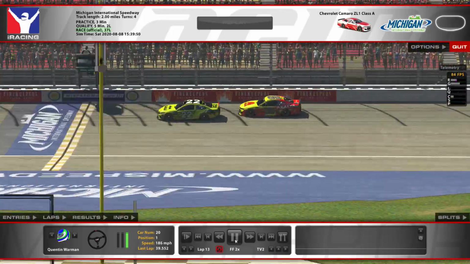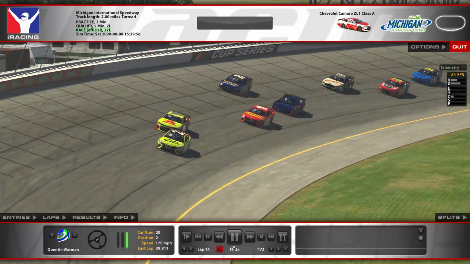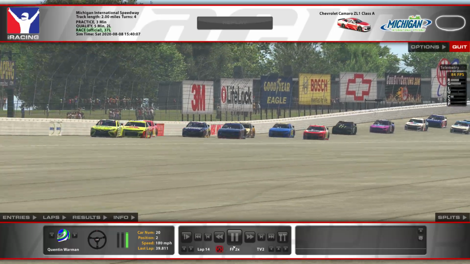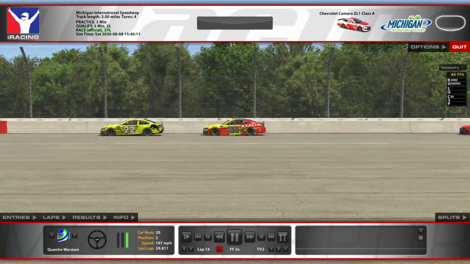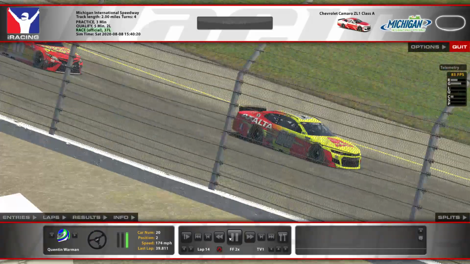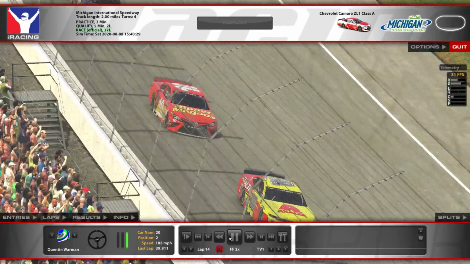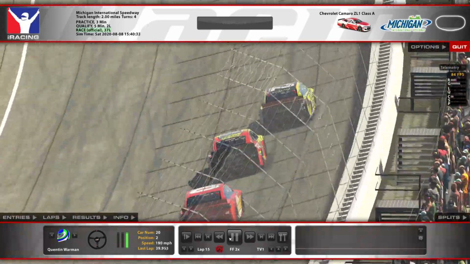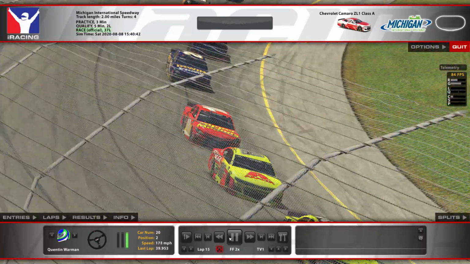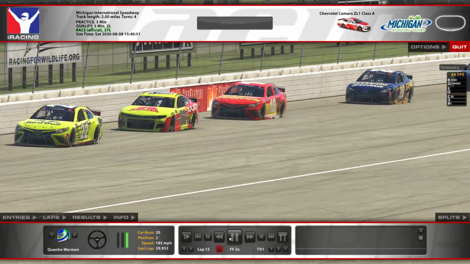So I'm on his bumper here, and then I give him a little bump draft entering the corner. Most of the time this was just single file. So there's really no eventful parts that happened here, except it was literally just single file for this whole run because the tires had worn off. For the rest of this run, it was mostly single file between me, the 22, and the 10 car.